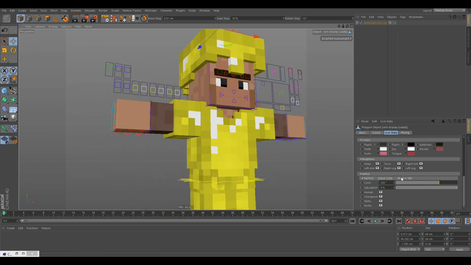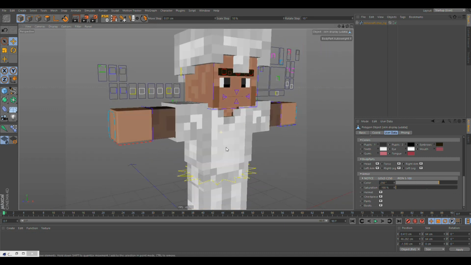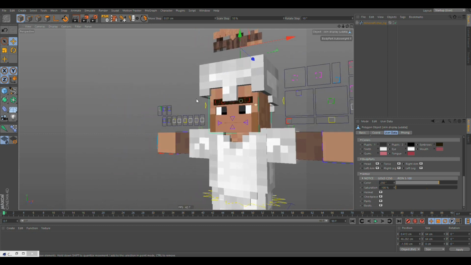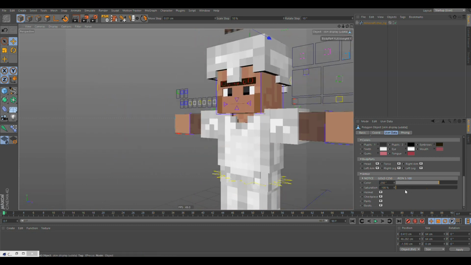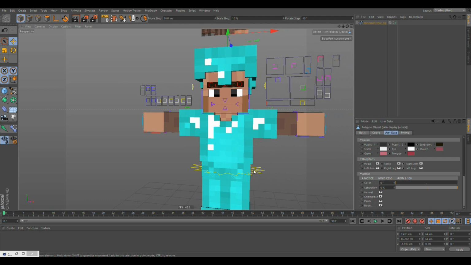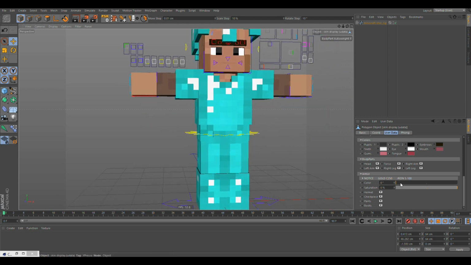And if you change the saturation, where the S stands for, to -100, it changes to iron. And when it's all just regular, it's diamond.